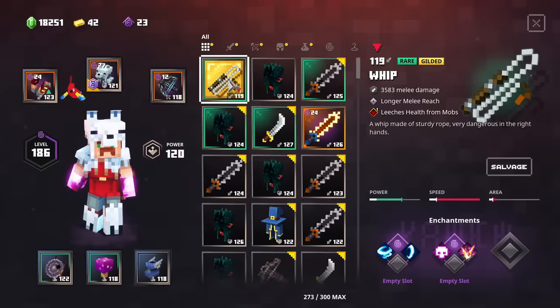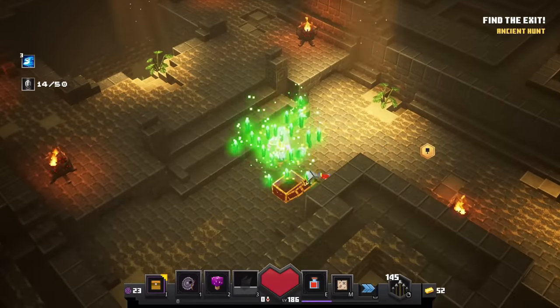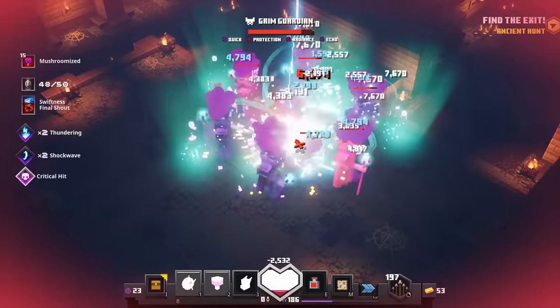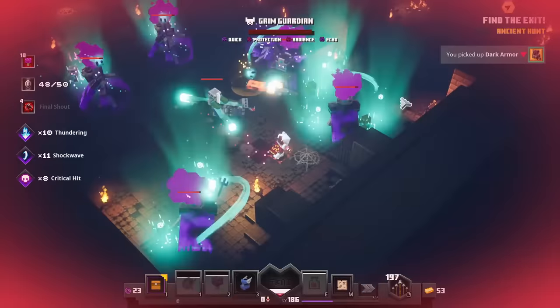Leeches health from mobs. Too bad, it's not too good. Ooh, shiny. Oh, wow. All right, round two. I'm just gonna blow it up. Come on, gilded Grim Guardian. I got it. Get out of here.